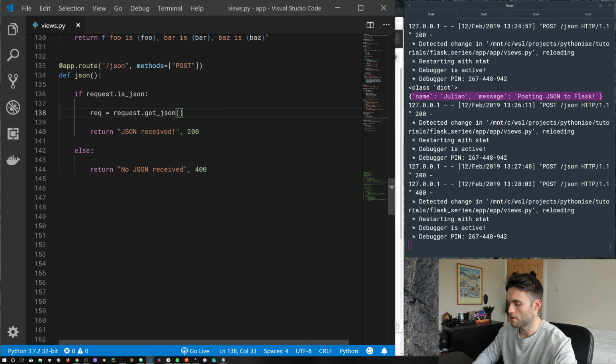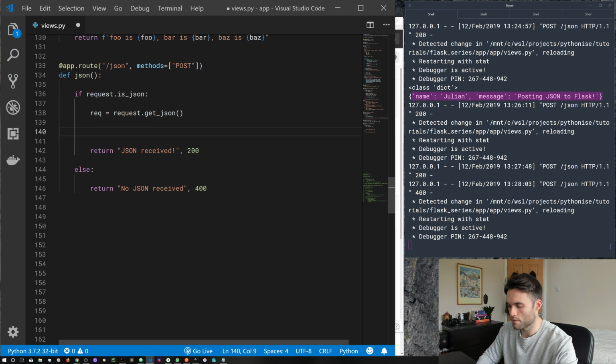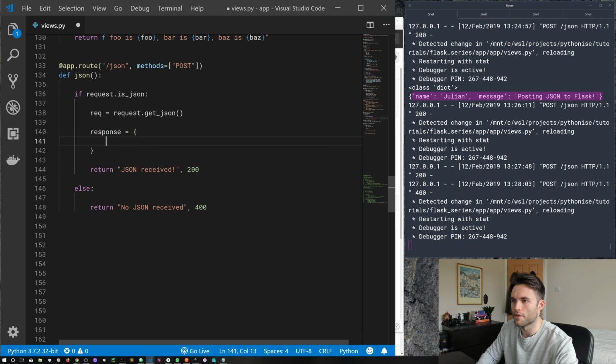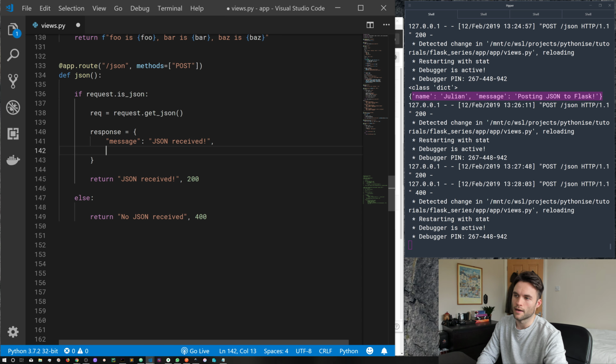So how do we use jsonify? Well, first of all, let's create a Python dictionary. So I'm just going to call this response, just a normal Python dictionary, and I'm going to create a key called message with a value of JSON received, and then we'll also go ahead and add another field in our dictionary, and I'm just going to call it name.